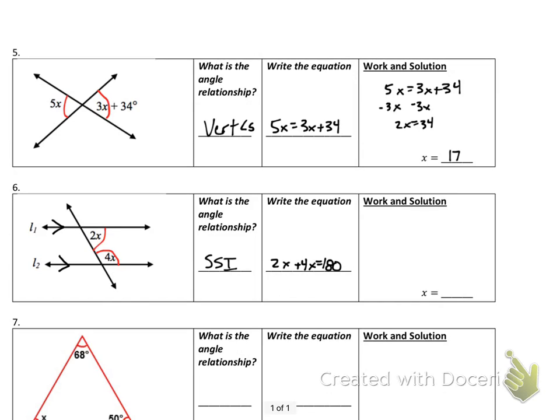All right, so the equation should be something that's pretty simple to solve. And now if we look at just this one, 2x plus 4x equals 180. Well, those can combine. We get 6x equals 180. That can divide, and x equals 30. Okay. So just look for a simple equation, relatively simple. And if you get something weird that you don't even know how to do the algebra for, then you probably set it up wrong.